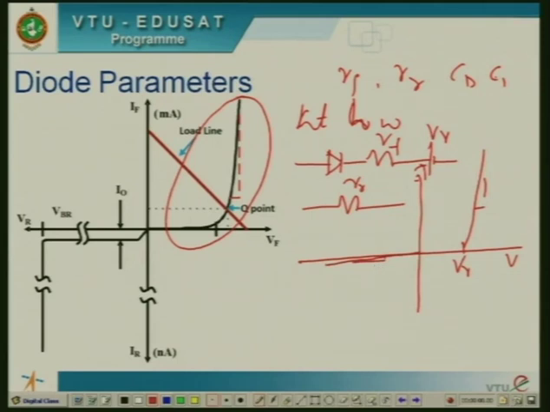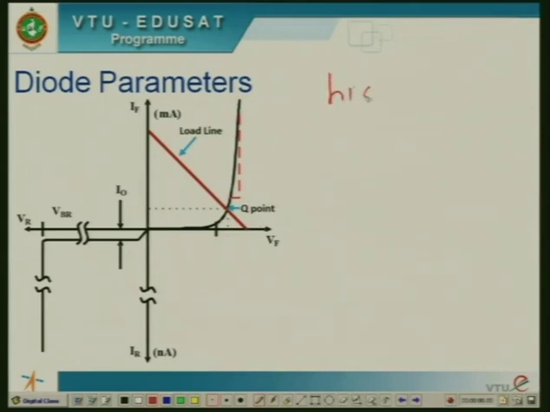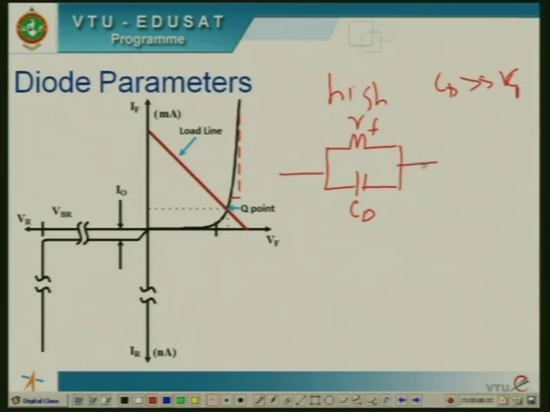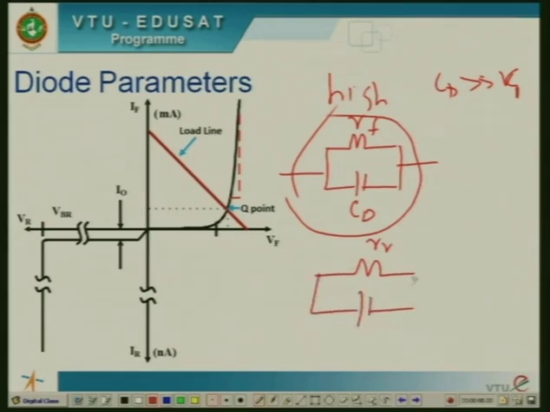The diode can also be modeled at high frequency. The diode is replaced with Rf followed by a parallel combination of CD, also known as the junction capacitance, because CD is much greater than CT. At high frequencies, the diode is replaced with Rf in parallel with the diffusion capacitance CD. When the diode is reverse biased, it is replaced with Rr and the transition capacitance CT.